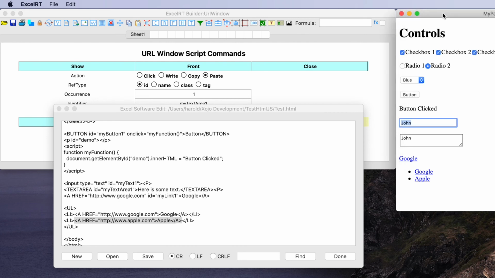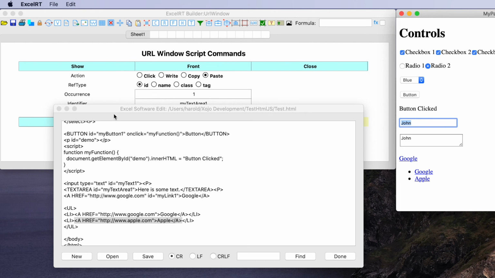Sometimes you'll encounter a web page that hasn't assigned an ID, a name, or a class attribute to its controls. You can still access those controls through a script command, but it's a little more difficult. We can use the actual tag of the control of what occurs within the page. So for example, let's say we wanted to click on this link, Apple, and we identify in the code that it's this tag. It's an A tag. It's actually the third occurrence of an A tag in this page.